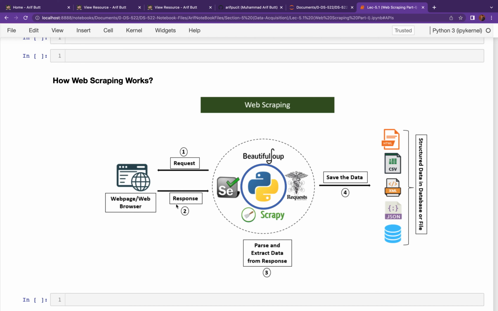Anyways, once we have accessed the HTML contents, the third step is to parse and extract data of our interest. My dear students, since the elements or tags of an HTML document are organized in a hierarchical structure like a tree, we cannot extract data through simple string processing. So there are different libraries and tools that one can use for this purpose. And in the upcoming 3 videos, we will learn to use BeautifulSoup, Selenium, as well as Scrapy for this task.